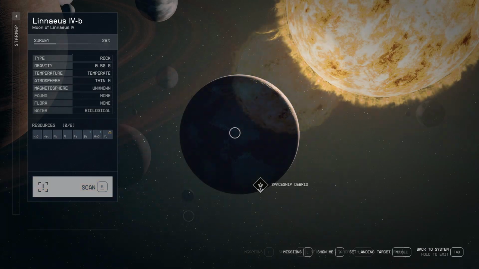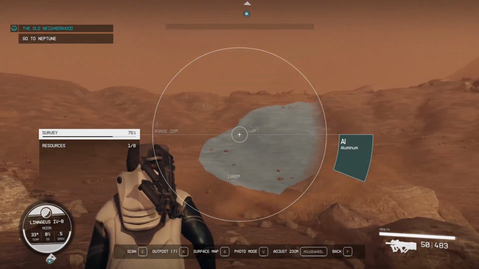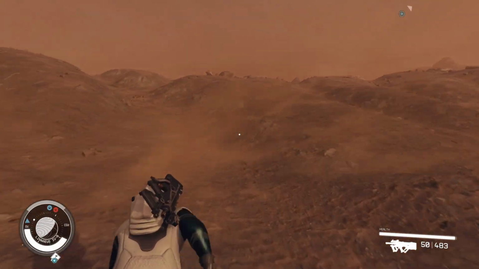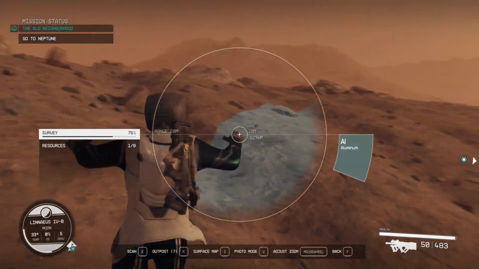Scan the moon, find your point of overlapping iron and aluminum, and then land on that spot. Open up your scanner once you're on the ground to see the surrounding resources. This part may take a bit, but you need to just walk around until you find a spot to place an outpost that has both aluminum and iron within it. The more of each, the merrier, of course.